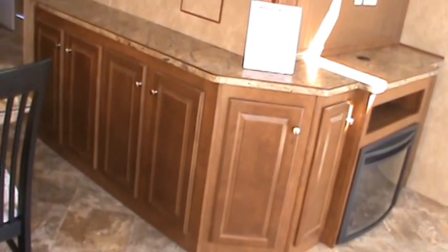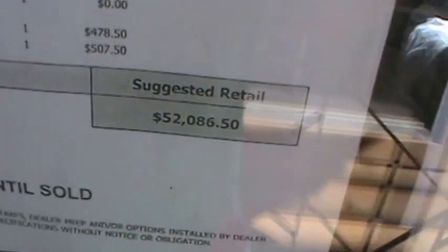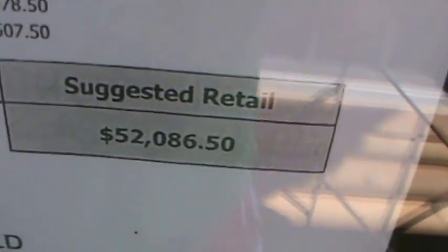Let's have a look around and I'll show you all the standard features that Quail Ridges have. You've got all thermal pane windows and doors, metal underbelly. My trailers will always have plank linoleum or ceramic tile linoleum on the entire main floor. I only allow carpet in the lofts and master bedrooms.